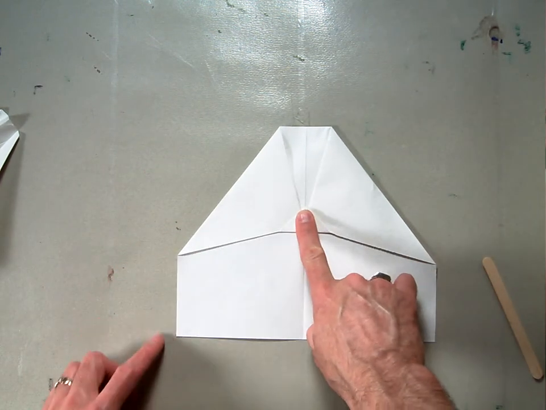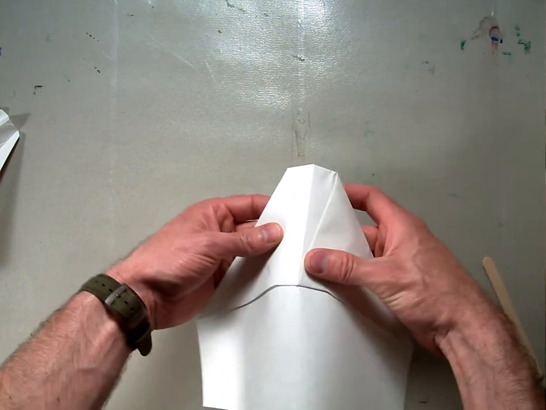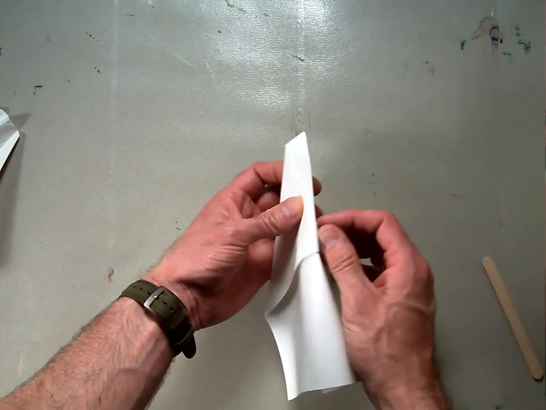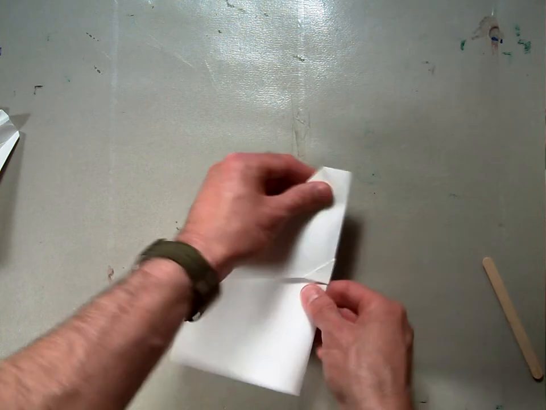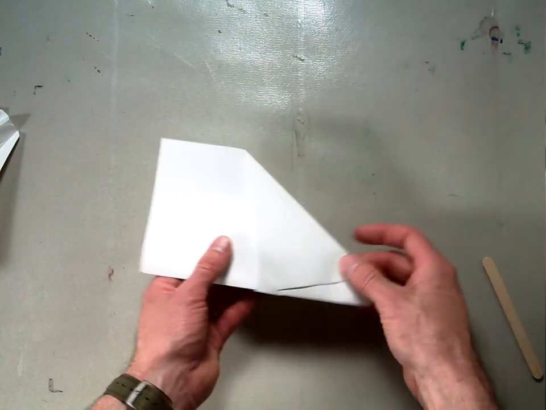So that's the underside of the airplane. Now we're going to take this and we're going to mountain fold this piece down like that. So we have the airplane in half now. And there's the top and there's the sides.